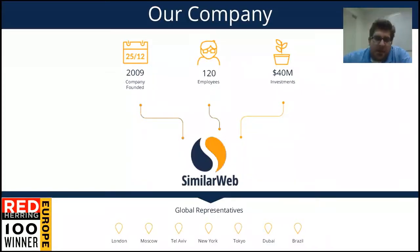A little bit about SimilarWeb. We were founded in 2009, and we've been supplying the data to the competitive intelligence industry for a long, long time. So a lot of the big companies that you know about today, before you heard about SimilarWeb, used our data, and that was how we existed as a company for a long time. Then in 2013, we decided to launch our own platform and really change the direction of the company from being a data collector to being a data provider, which means that we both collect and distribute the data, both free online at SimilarWeb.com and through our amazing SaaS platform, SimilarWeb Pro, which I encourage all of you to go and try a demo after this.